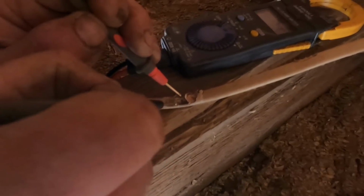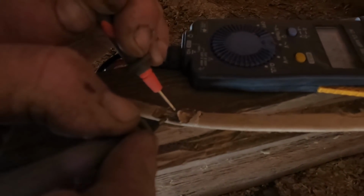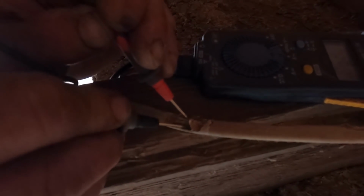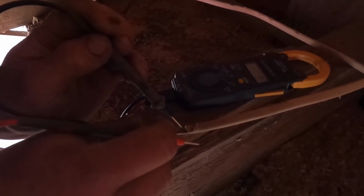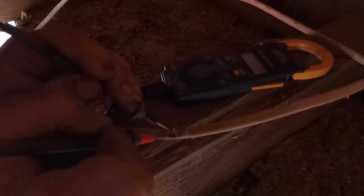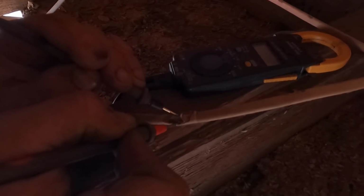So we already know that we've already got the light off. What you can do to test this, you just got to make sure you can safely push your leads in through the wire, through the insulation, to check and see if you have any voltage.